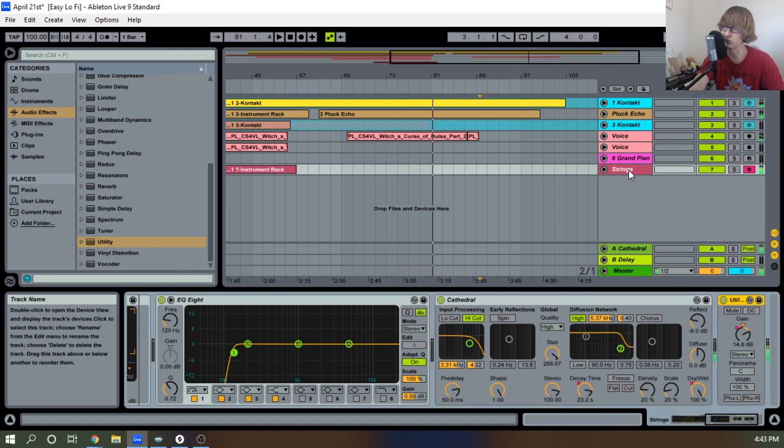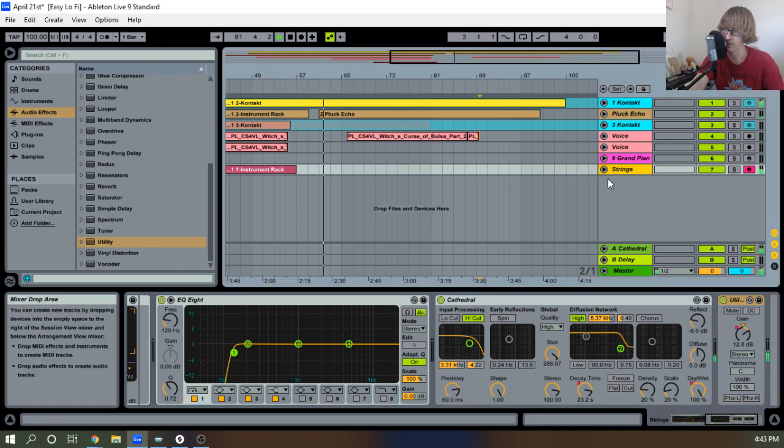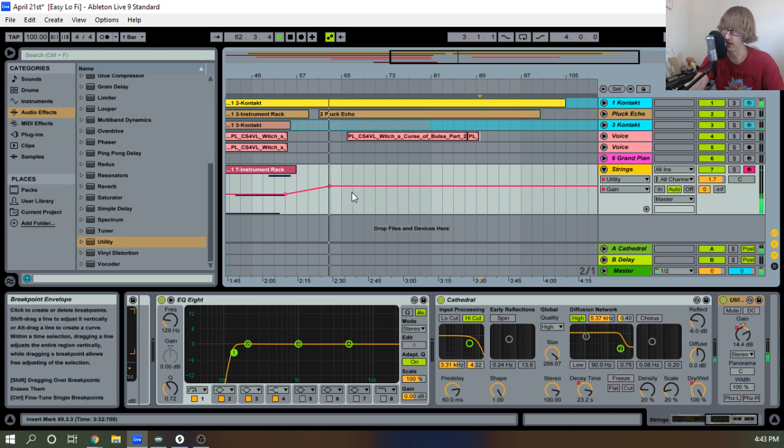Oh, so that one's still drenched in this reverb. And I like it.